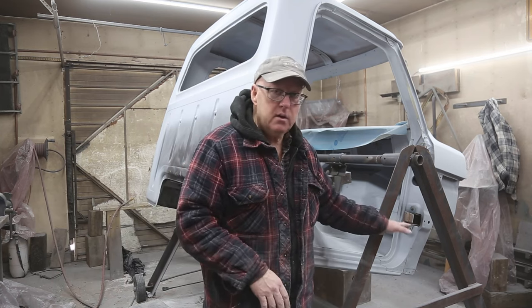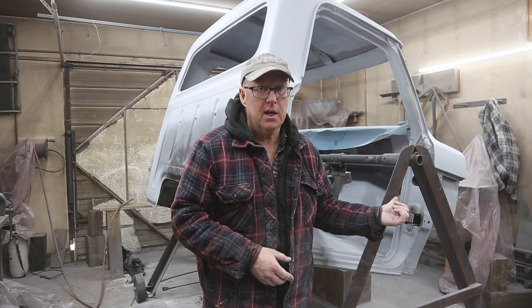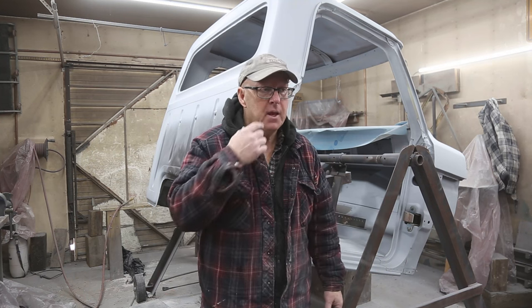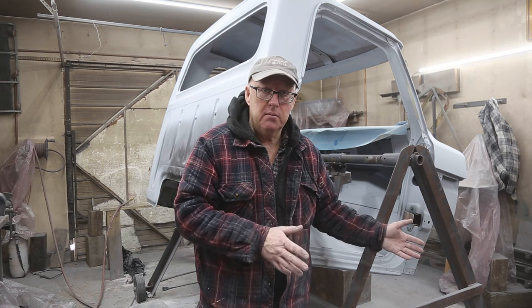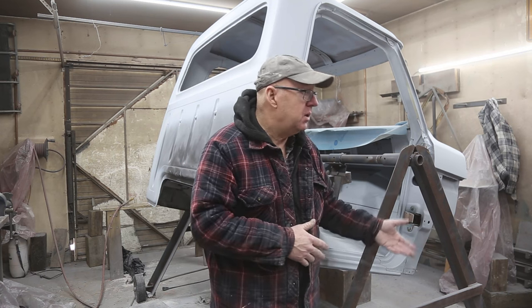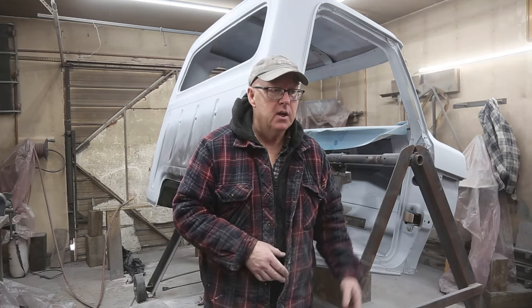But I can still paint underneath and get everything prepped. It's going to take a long time to prep, because there's a lot of caulking that has to go on with these cabs. And you just can't do that one day and then spray the next. So I think that I'll get started today with getting the prep done for underneath, and then we'll spray when it starts to warm up. Looks like next week might be a little bit better.